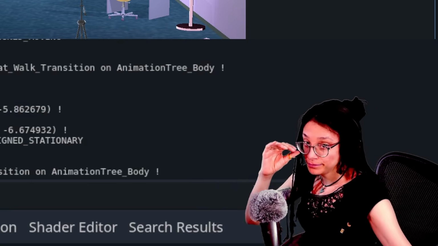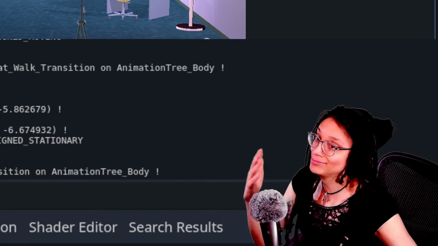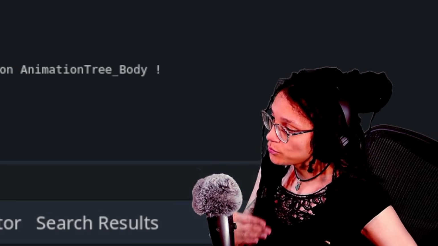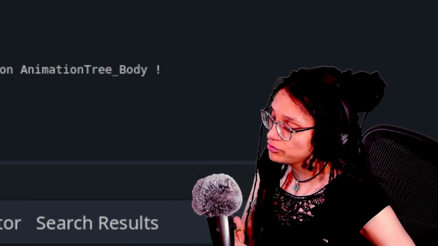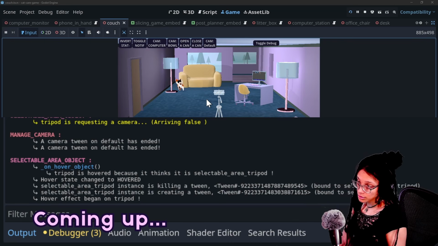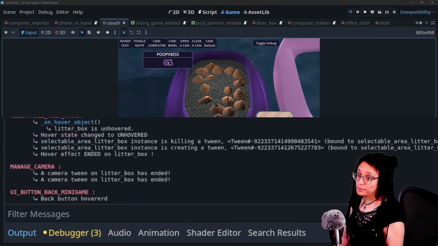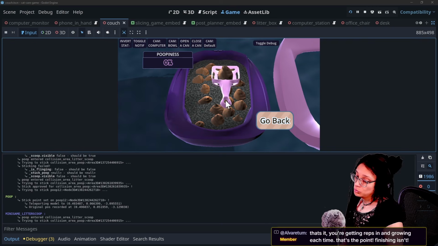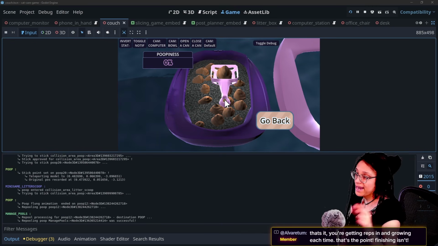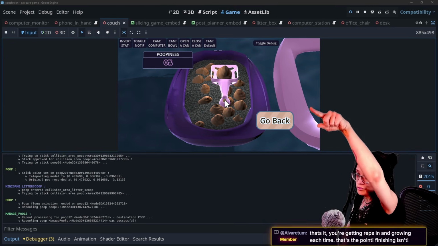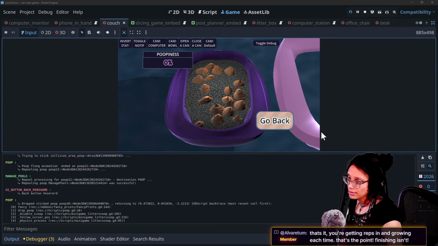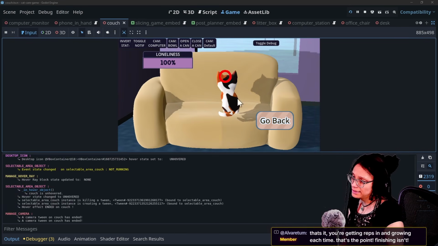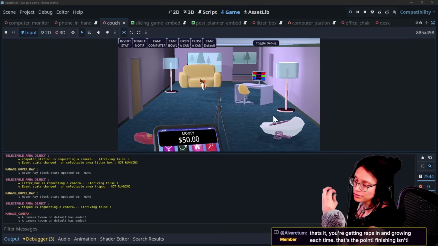So future me cannot have to suffer in the next project. How do I want to set up my project so that it's easier for me in the future? I didn't know I was gonna need a go back button. I didn't know I was gonna want that when I started making the camera able to move towards the object and look at it. It wasn't until after I set up that system that I was like, wait a minute, I need something to let me get out of these.